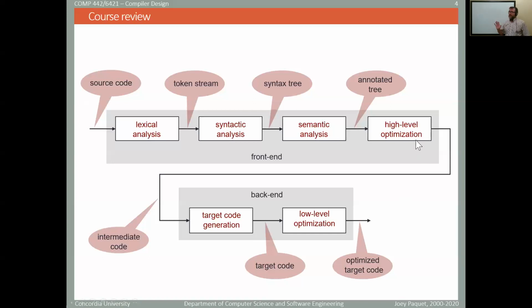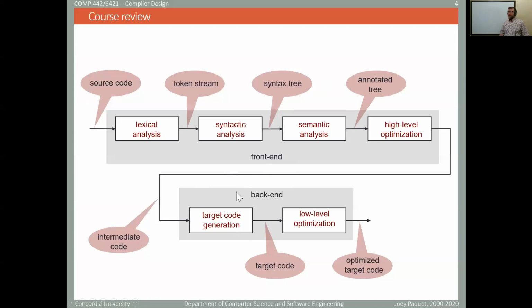You could have an entire course about all the different kinds of optimizations, high level and low level, that could be done on a compiler. Then once you've done the optimization, you can come up with intermediate code, which, as the intermediate result of the AST, you don't necessarily have to have. We covered code generation in one of the lectures before. What is intermediate code? I'll come back to that later in this lecture.